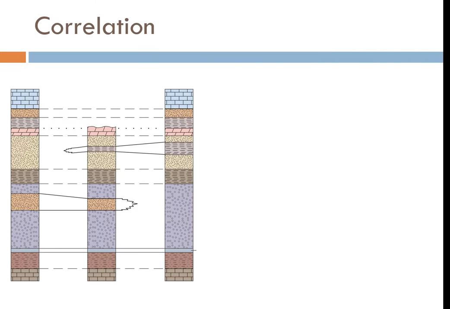Now, rocks aren't always in big continuous sequences, even though they start that way thanks to lateral continuity, right? And so what we can do is we can correlate rock units. So you can have rocks in one location that were continuous with rocks in another location at some point. And what we can do is figure out where those line up. And sometimes that means you can figure out if rocks are missing, or you can figure out if, hey, there was maybe a beach. That's what these little dots mean, a sandstone. So maybe this was a sandstone that was formed at a beach, and since it doesn't go all the way over here, maybe that beach didn't extend that far. But this is really important to figure out how rocks in different areas line up.